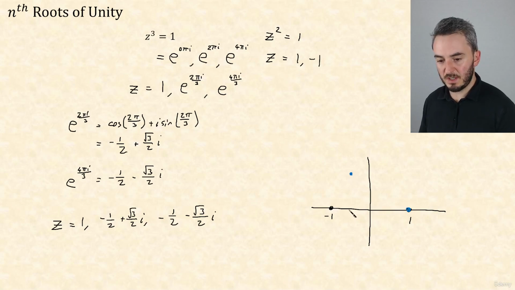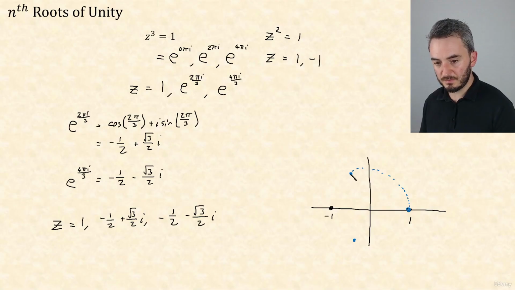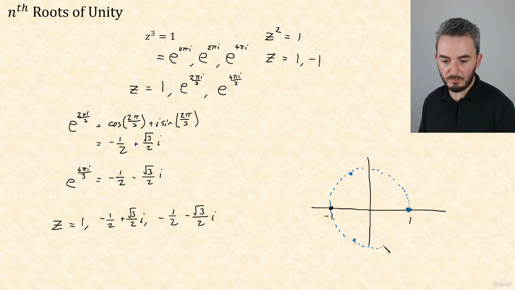And one of them is minus a half minus root 3 over 2i. And so your 3 complex cube roots of minus 1 are precisely a third of the way round the circle. Just like your square roots are half the way round the circle, your complex cube roots are a third of the way. In fact, if we imagined a circle like this, a unit circle, our square roots divide that circle in 2, and our cube roots divide that in 3.